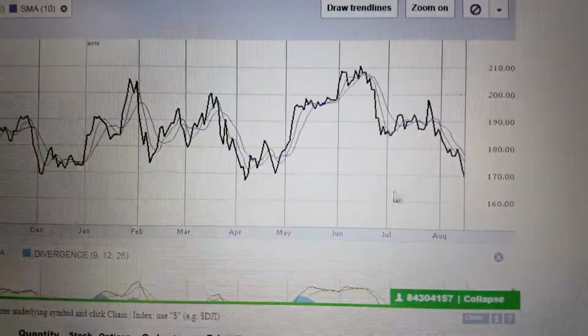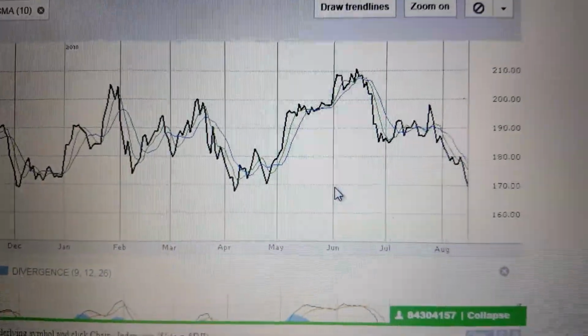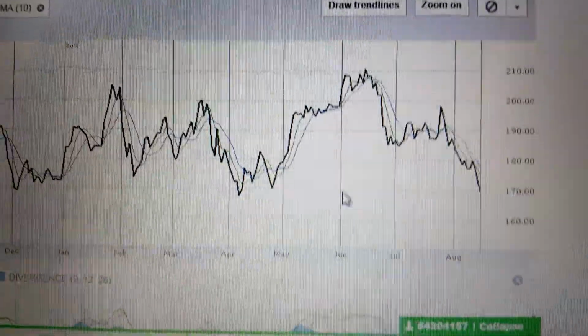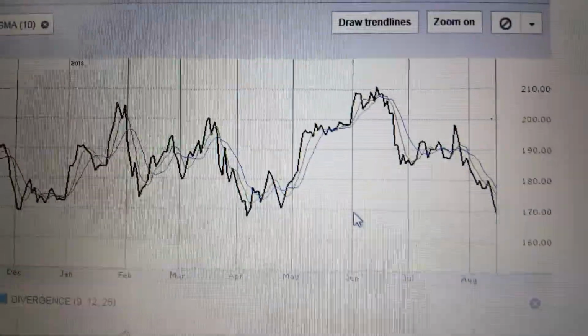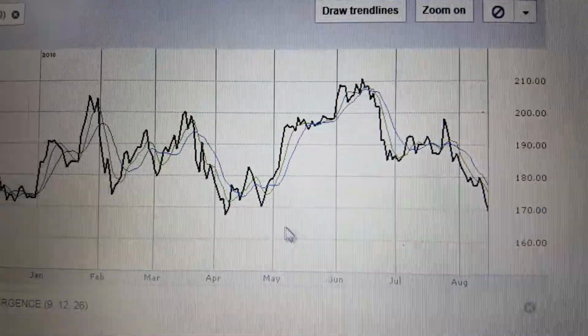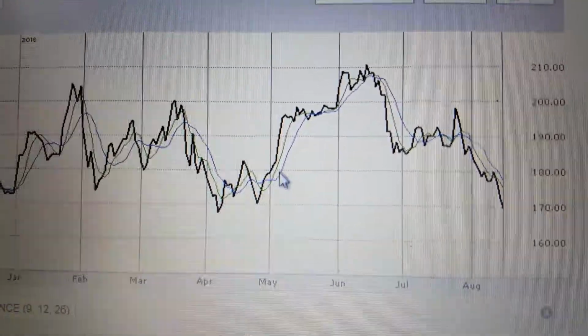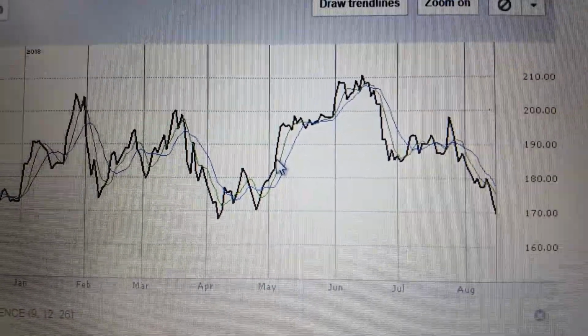I'm not the greatest videographer here, but here's some real basic charting techniques for figuring out when to buy and sell. This is Alibaba, and when I was talking about W's and M's, this is a W right here. It kind of looks like a letter W. All right, that's called a bull flag.